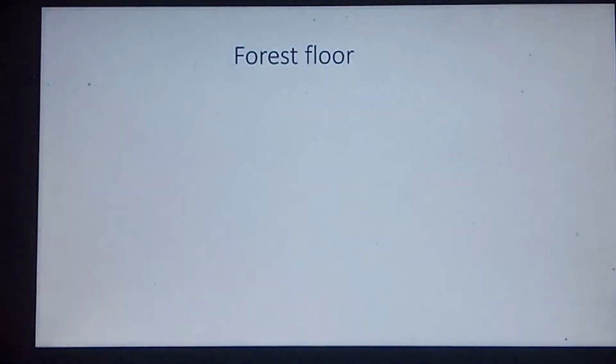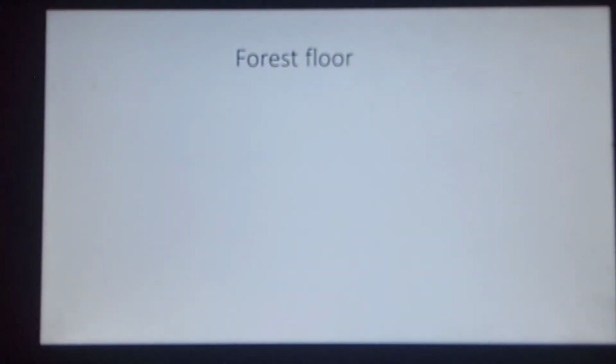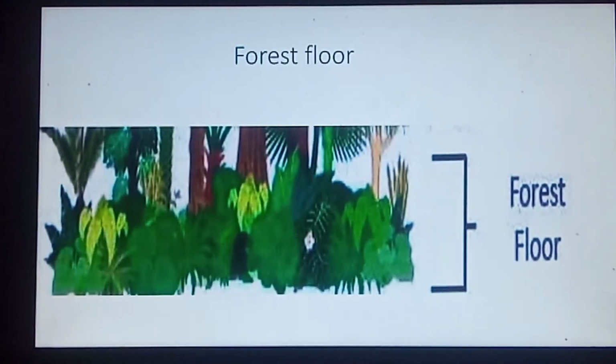The forest floor consists of the soil covered with dead and decaying leaves, flowers, fruits, seeds, twigs, herbs, as well as animal droppings. It provides favorable conditions for seeds to germinate. Many of these grow up into trees. This is the structure of the forest.